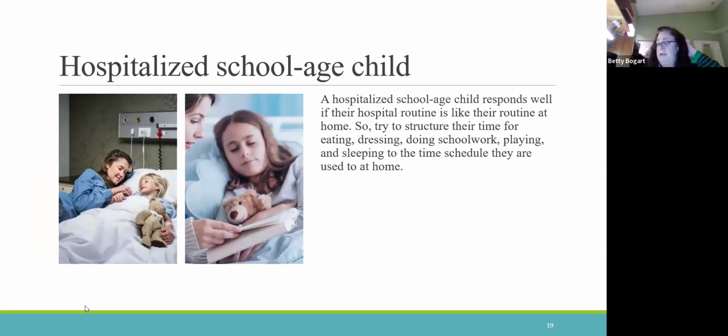School age children, they're older. We talk to them, we can teach them. They're very teachable, right? Remember, if they're in a hospital, now this is Erikson, right? We're talking about doing things to keep them busy. It could be that they have their schoolwork, or maybe it's playtime and you give them a puzzle.